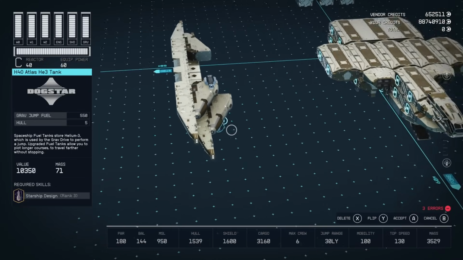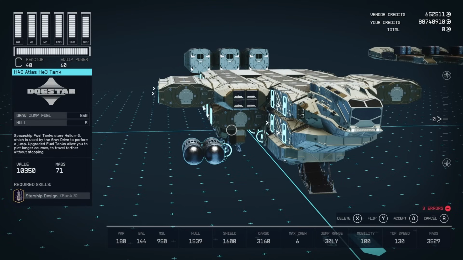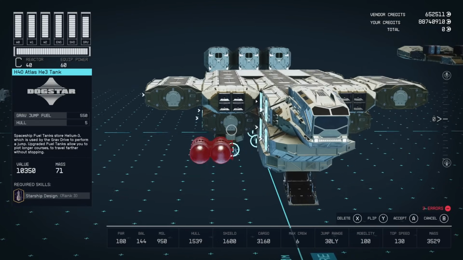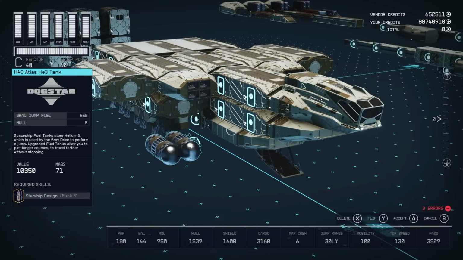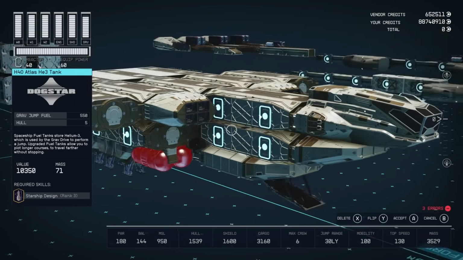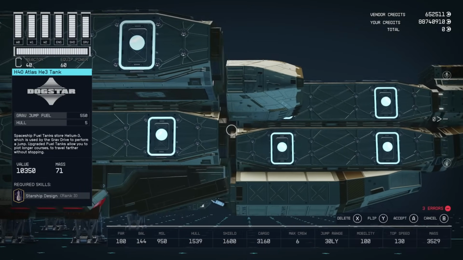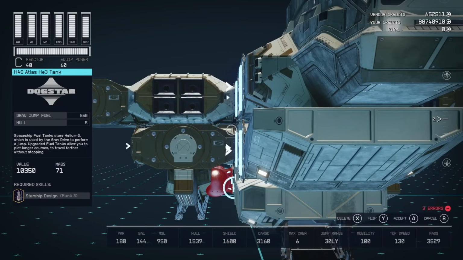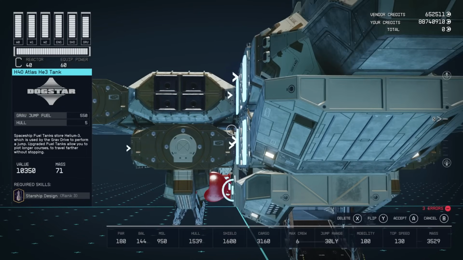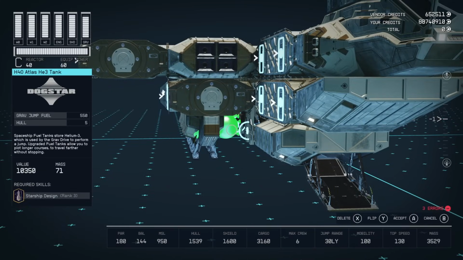So for the fuel tanks, I went with the H40 Atlas tanks because they have a 550 fuel level on them, which is nuts for how small these things are. And those landing gears that you just placed, you're going to go inside of your skeg. You're going to go back one. As you can see, it is sitting inside of that landing gear. So we're going to use the snap glitch once again. We're going to flip it, and hit cancel. So now those fuel tanks are in place.